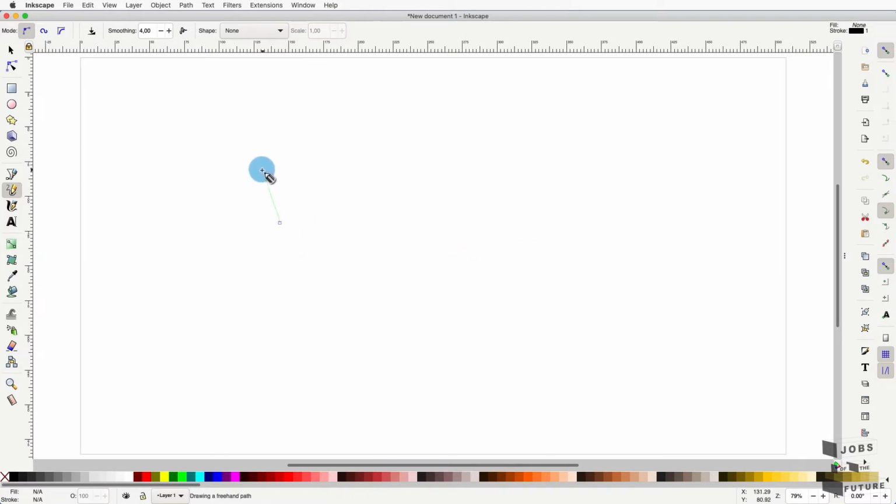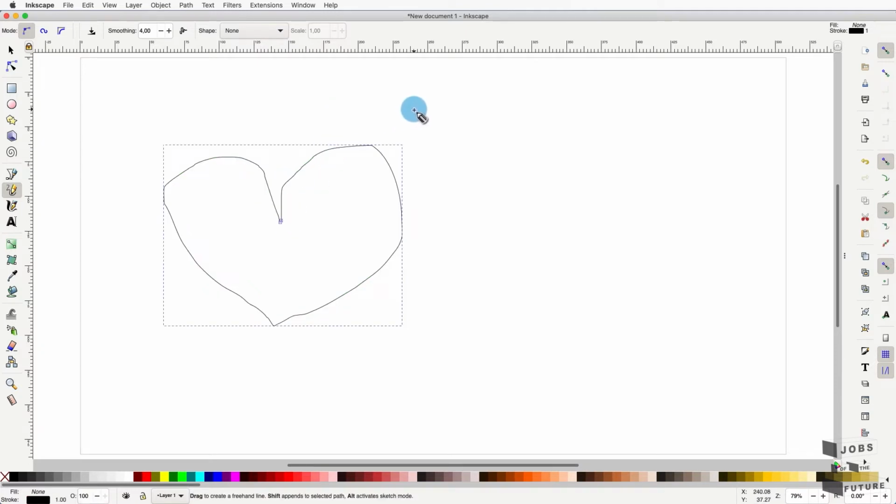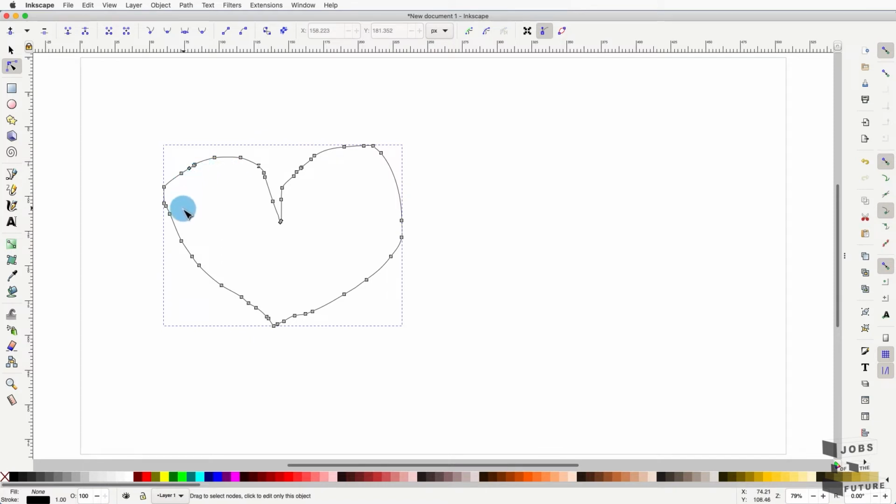Let's see, for example, I try to design an art now. Yeah, of course, it looks quite bad. And now you see that if I use the node tool, I can see all of the nodes and be free to modify them.